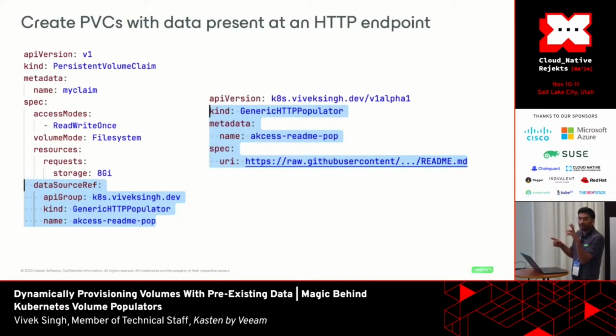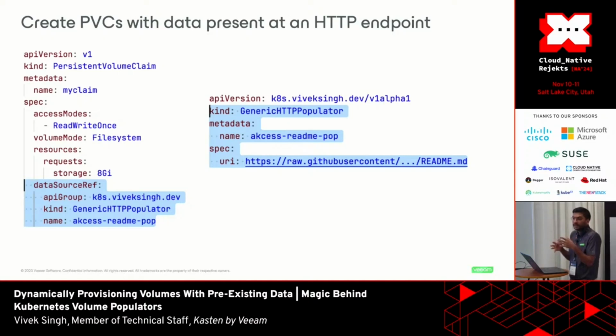And once we have created that CRD, we are going to create a resource of type volume populator to make sure that I register this particular resource as a volume populator in the cluster. When I say this particular resource, I mean generic HTTP populator. To register generic HTTP populator as a volume populator in the cluster, we need to create an instance of volume populator resource.